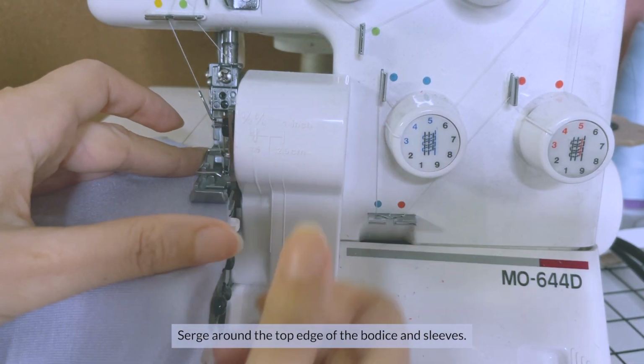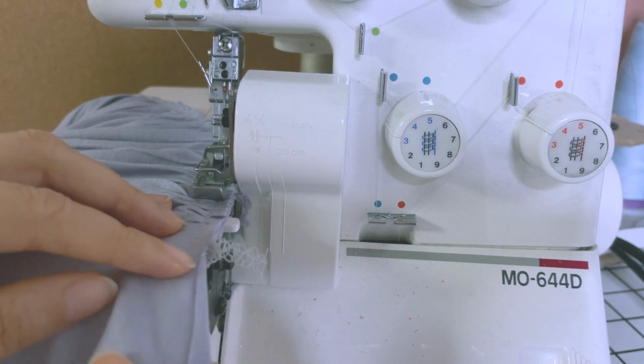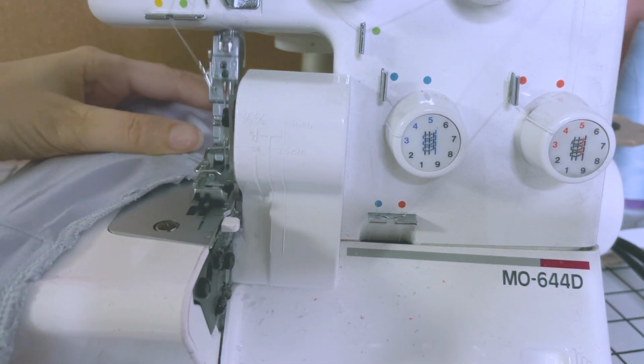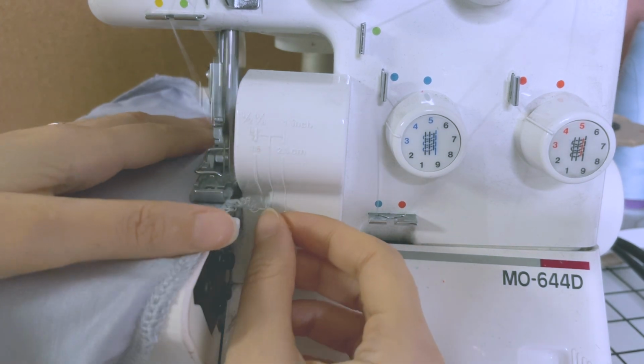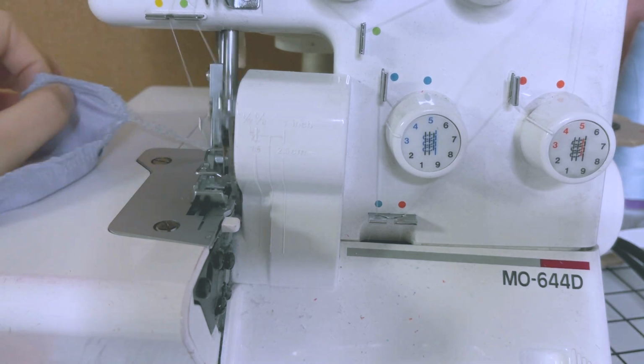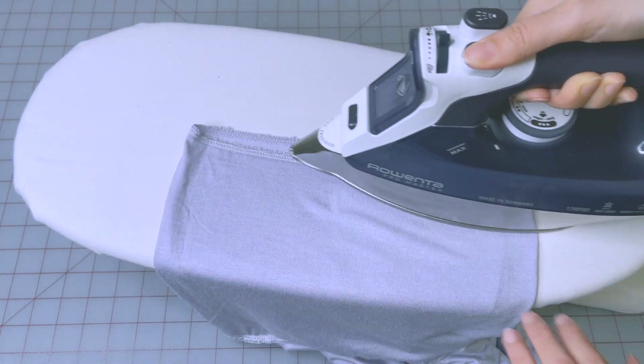Serge around the top edge of the bodice and the sleeves. Also, serge the bottom edge of your sleeve. Press the serge seam to flatten it and almost embed it into the fabric.